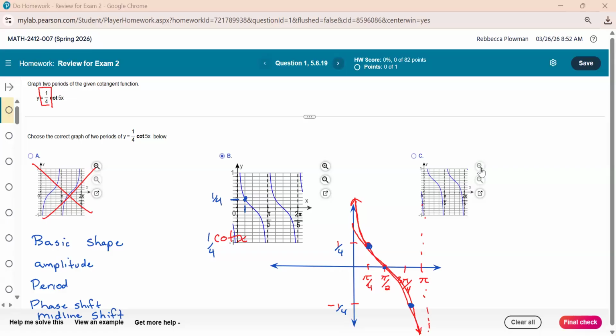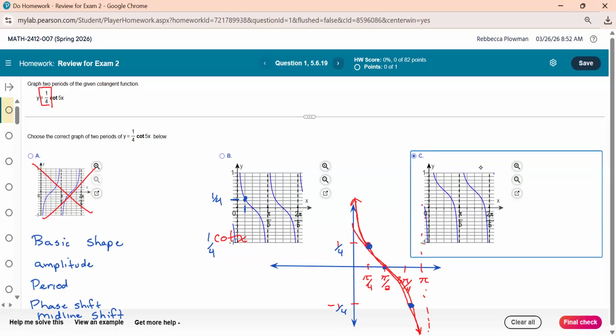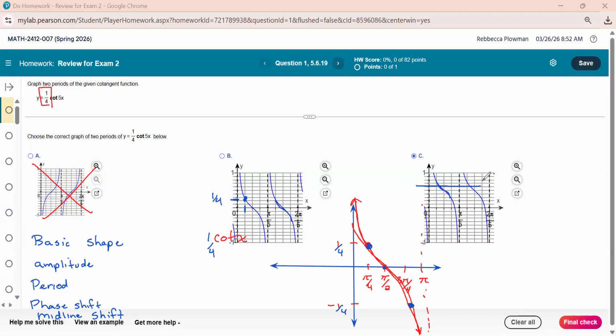Also, if you looked at this one, another thing you may have noticed is this one right here, my little curve over the line. This one actually has a vertical shift. Now, to have a vertical shift means that I would have to have added something, which is a D, on the outside of the cotangent, which we didn't. So we know that takes this one out of the picture as well.